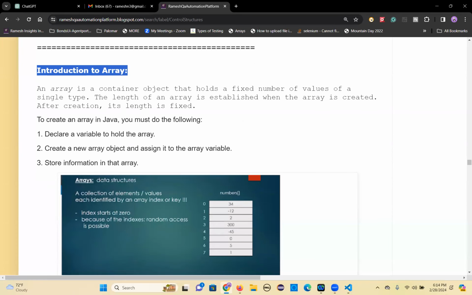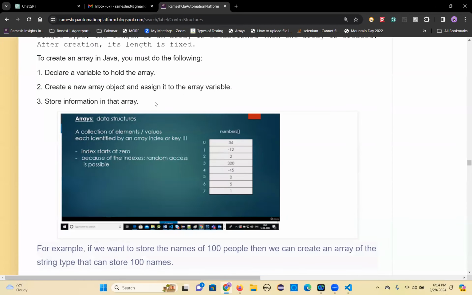To create an array, first you have to declare the array variable. And then on the right hand side, you create an array object. Later you can assign the values, or you can assign values directly also. So an array means a collection of elements or values, each identified by an array index or a key. Each value is identified by index.